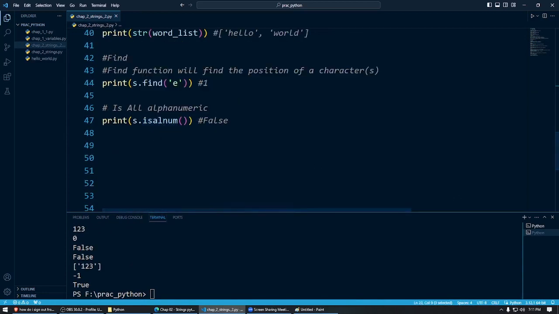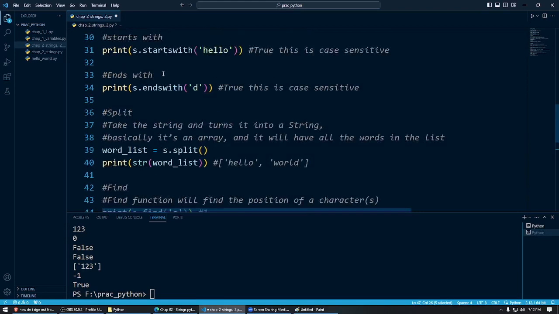So I think I put the heading wrong. Is all numeric. Okay, change the part. Hello, can you hear me? Is there any issue in my voice? No, sir, clear. Okay, right, so sorry about that confusion. Is all numeric, so this will give you true if this value is having everything numbers.